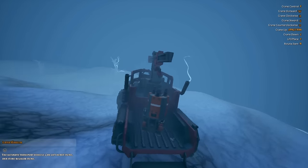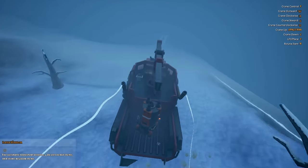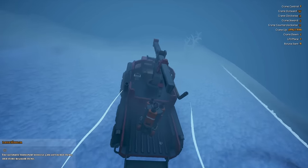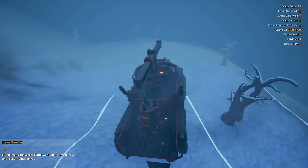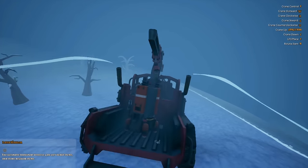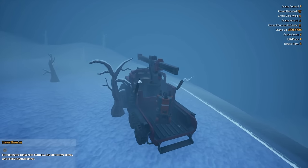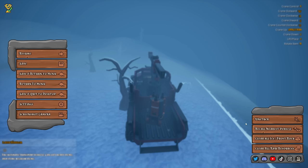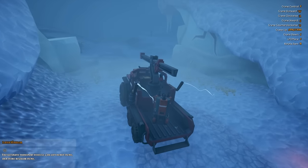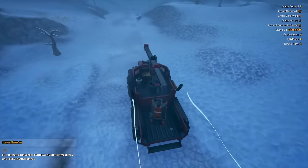Alright. Trying to see, I was searching through here for bones, and this was one of the places that actually drove me completely insane. Just trying to find bones in, because you can't see. You can see so little distance ahead of you. Oh, no. Oh, no, it put me back at the beginning. Oh, I was hoping it wouldn't do that. I was like, please put me in the harbor.